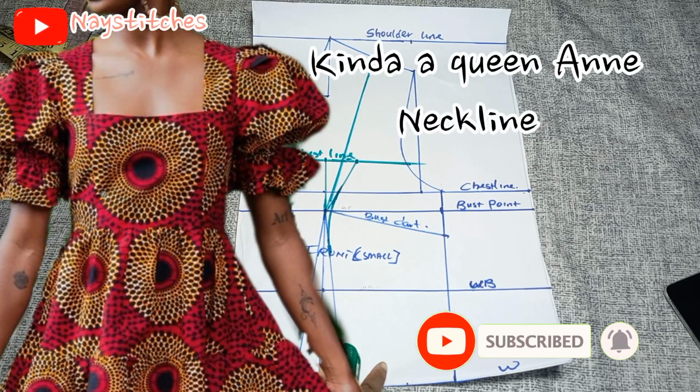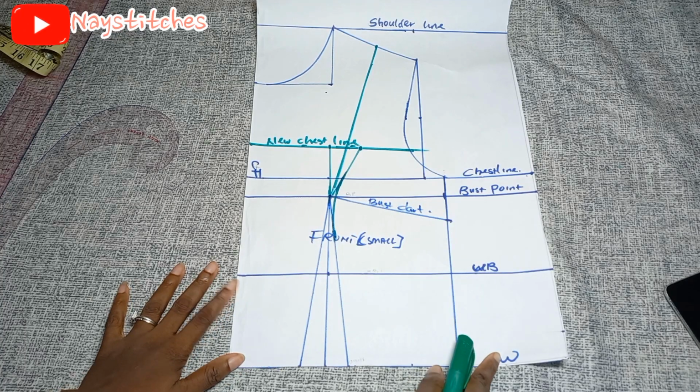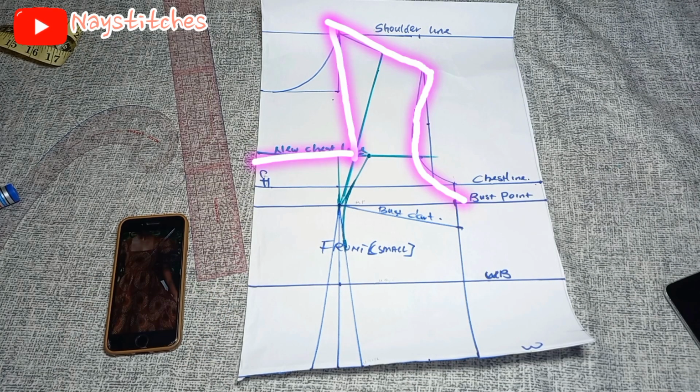Now for the Queen Anne neckline we want to achieve, we are going to connect from the tip of our neckline to our new chest line, like I did in the video. Now this is the kind of shape you should have.